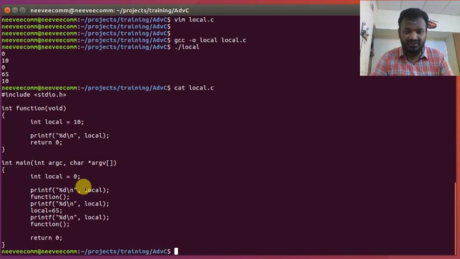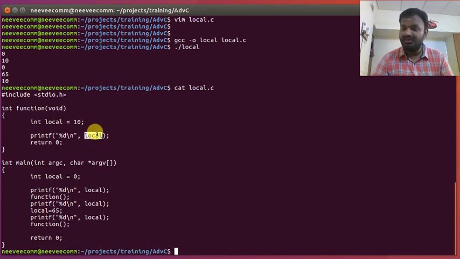Here we are coming into the main function, the local variable is 0, and we get the print of 0. Then we call a function called function, and in that function local is initialized with 10, and we print that 10.